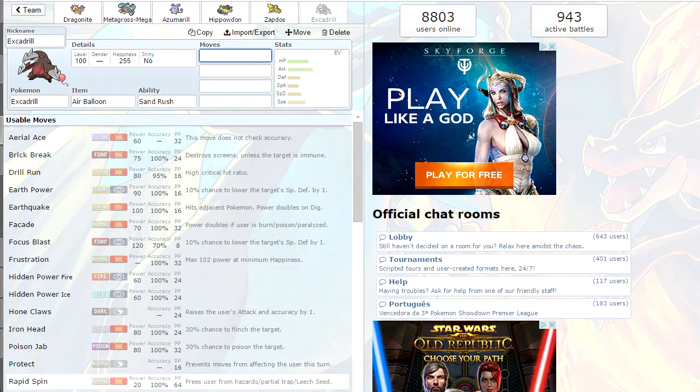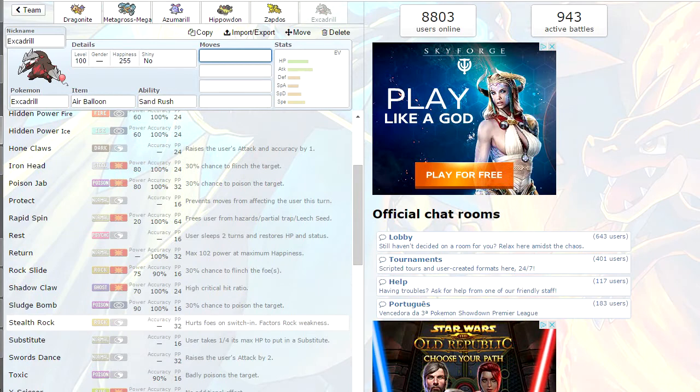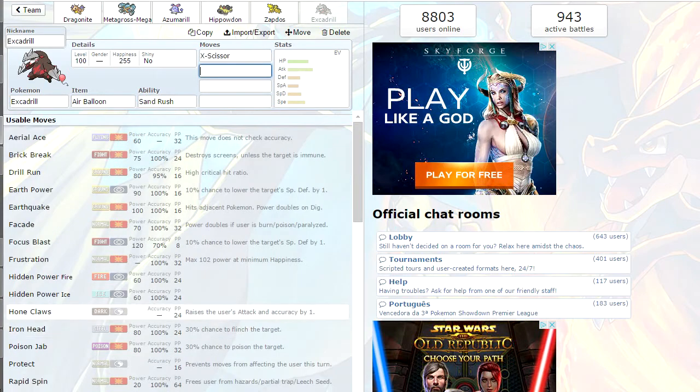I want you to be my fodder. Honestly, truthfully, I want you to be my fodder, but I don't think that's going to happen. Why? Just because I don't think anyone's going to be really running Hazard. I don't see anyone else running Hazard, really. So we're going to throw the X-Scissors on you, just for those psychic and dark types. I feel like running Poison Jab as well, just for those fairy types, those grass types. Go ahead and take those out.